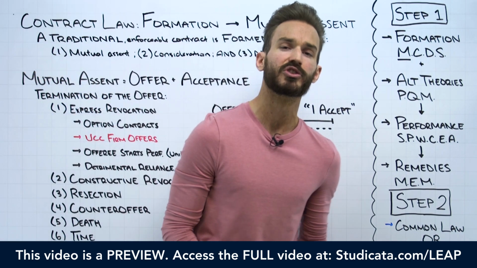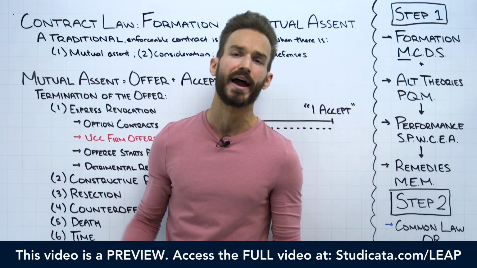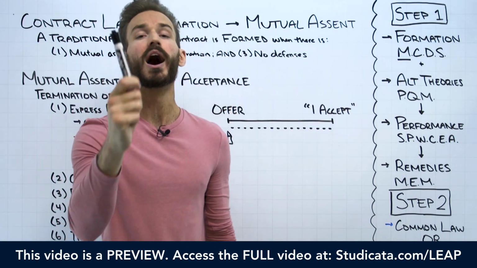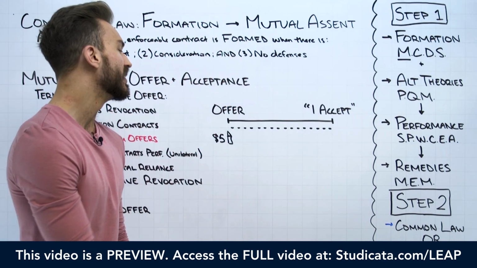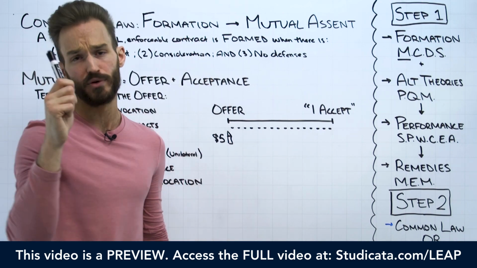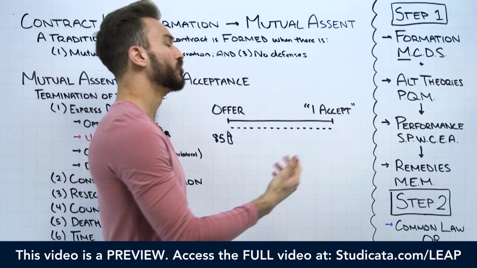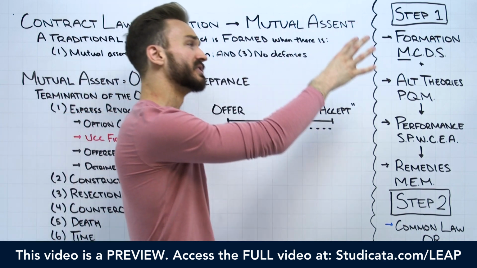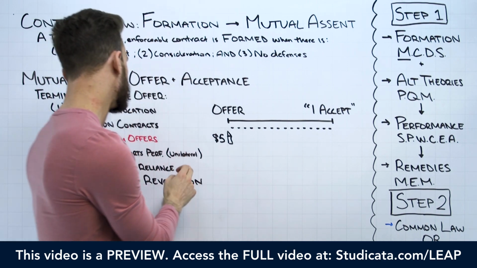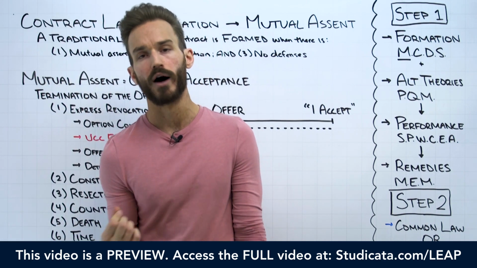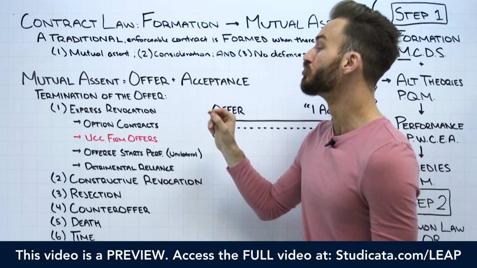You're relying on that offer to your detriment. Really, the main things to remember there are that it has to be reasonable and foreseeable, right? To show kind of the other side of that, if I offer to sell you this dry erase marker for $5, and then you go out and buy a $1,000 whiteboard, and you try to claim that you did so in reliance on a $5 dry erase marker, that's probably not going to hold up as reasonable and foreseeable, right? What reasonable person is going to spend $1,000 on a whiteboard just because they've been offered a $5 dry erase marker, right? Probably not going to be able to satisfy the requirements needed to say that that offer is now irrevocable, right?